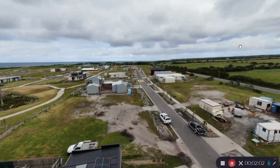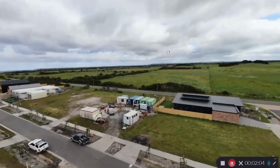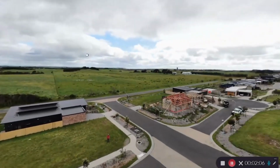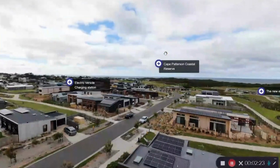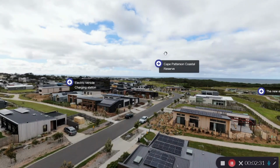The essence of what we teach is under the acronym of MOTIVE, which stands for Materials, Orientation, Thermal Mass, Internal Room Placement, Ventilation, Insulation, and then Energy Efficiency. So under that acronym and covering those topics, we feel we give the students a really good understanding of sustainability. I'd like to also mention the word sustainability at the start. It's commonly used and often people have different interpretations.